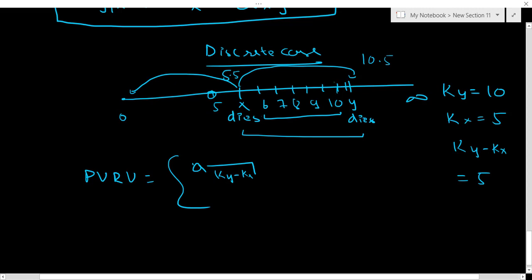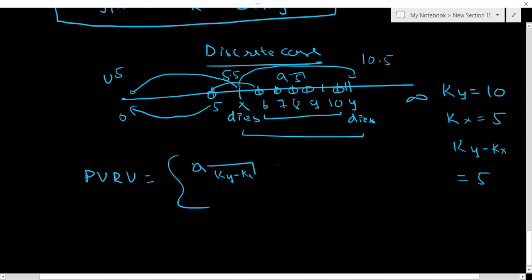Because I've discounted it using an annuity factor, and since the payments are at the end of the year, so 6, 7, 8, 9, and 10, all these payments have been discounted to time 5, right? So I'm at time 5 right now. Now I need to get it to time 0, right? So I multiply with a factor of v^5, obviously.